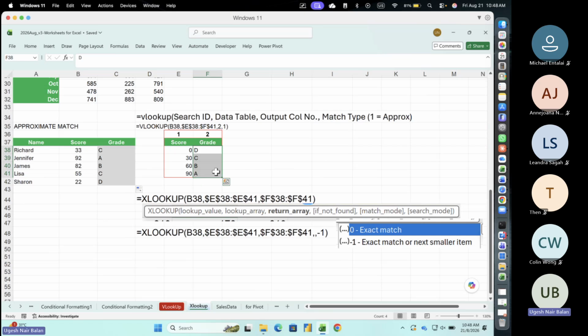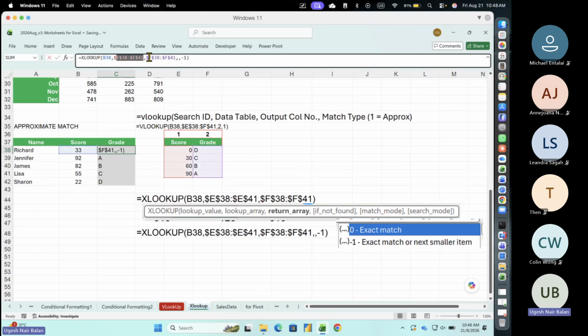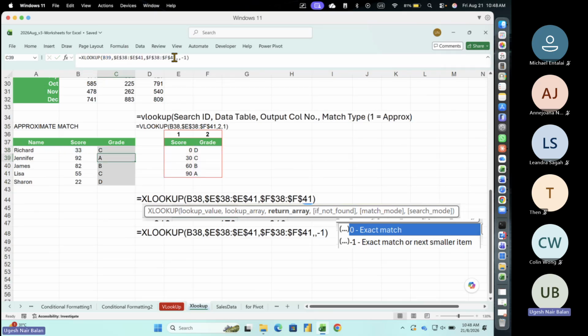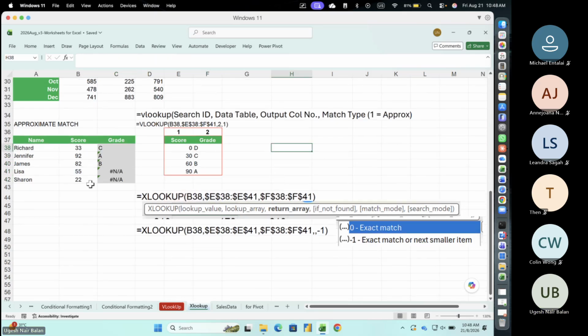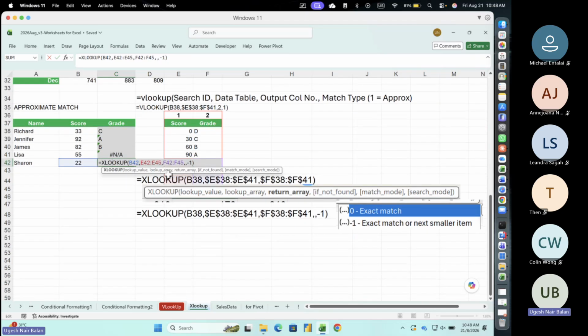You cannot leave it not locked, if not, they will shift. For example, if I don't lock any of this and I drag down, my answer becomes NA. Why? Because you see where it is searching? See, it searches here. Can you see at the bottom here?